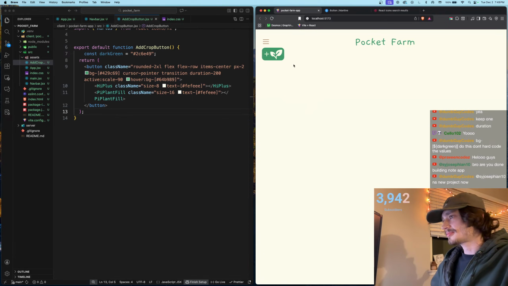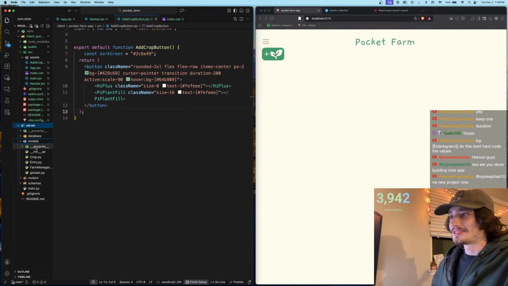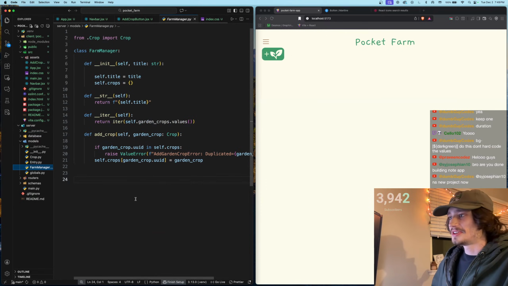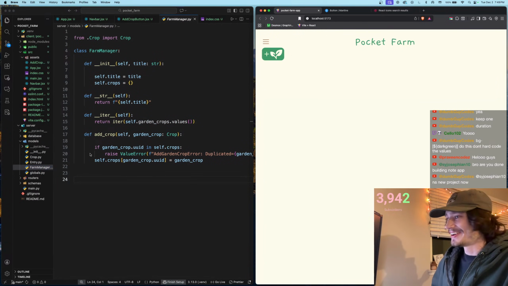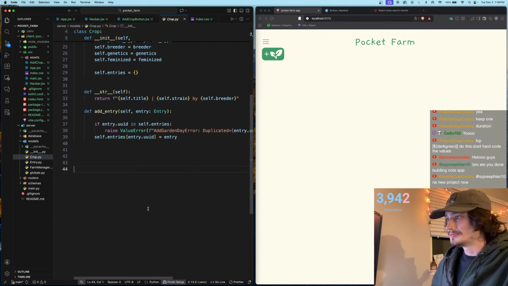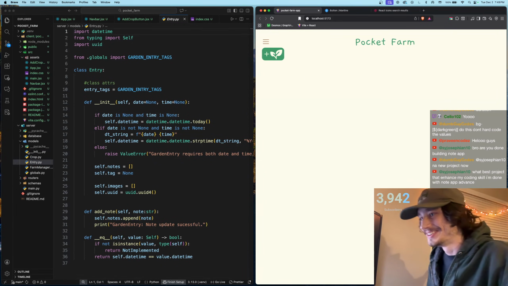So I want to add a crop, right? That's what I'm calling them, a crop in my backend here. I already built out some models and stuff, right? This part was easy, building the Python. This part is what's hard. The Python stuff, I did this all in one night, off stream. No AI, no nothing. This is what I'm good at, but this stuff I can't do that well.